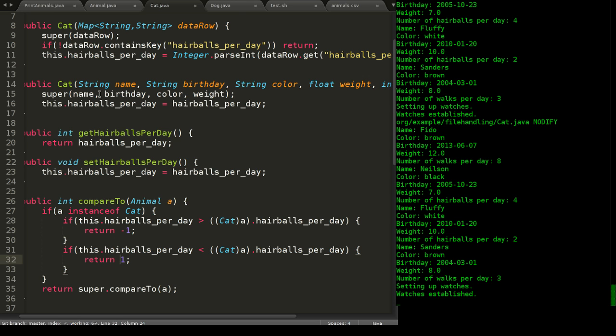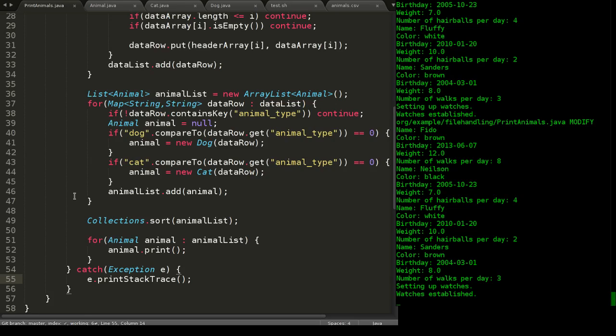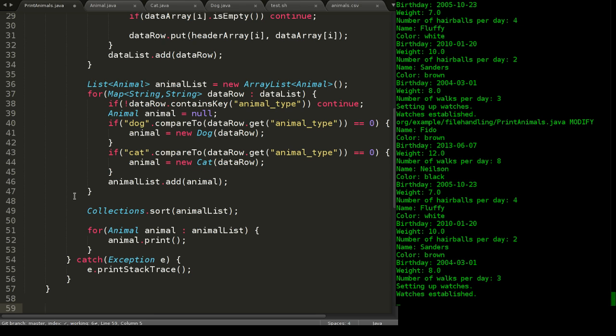So that's how we add a compareTo function to an actual Java object. But finally, there's one more way we could sort these lists, and that's by creating a new class. And we can try this out here. We can create public class WeightCompare, implement the interface of Comparator, and this is a comparator of animals.